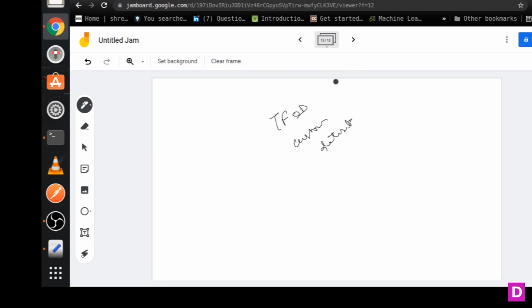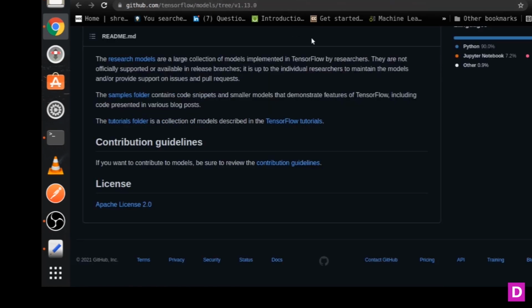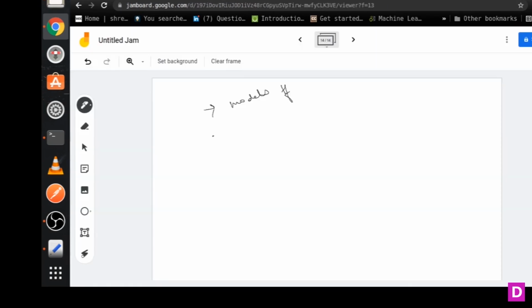So I know these are a lot of steps. What I would suggest is to practice, because once you keep practicing it becomes easier and you keep remembering, so you don't have to go and read through the blog again and again to understand. So let me revise very quickly what we did. First we downloaded the models, that is, we cloned the TensorFlow models library from here, right? The whole library we cloned here. So this was what we cloned. The next thing we went to was the model zoo, and downloaded the models.